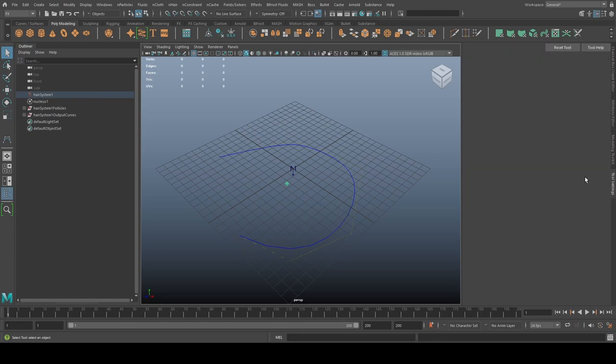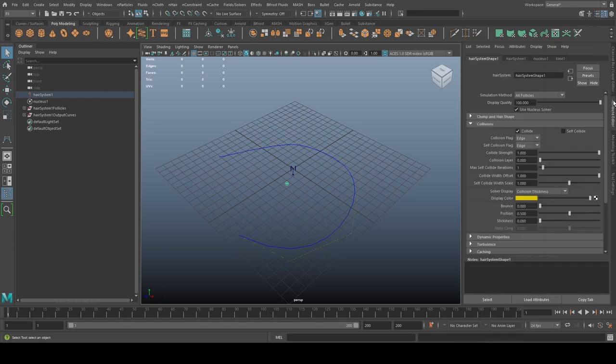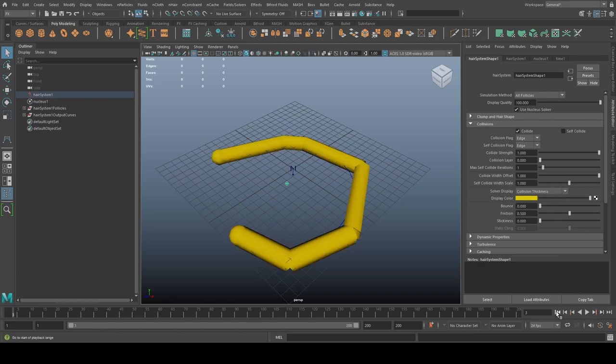Collide with offset. Well, what happened? Okay, here we go. We're already selected. And here it's kind of weird. Sometimes it doesn't refresh properly, so you either have to rewind it twice, or play one frame and then rewind it again. But anyway, we're seeing here it's very uniform. It's one size all the way through, right? And we want to taper the ends, and then maybe have it thicker in between, in the middle.